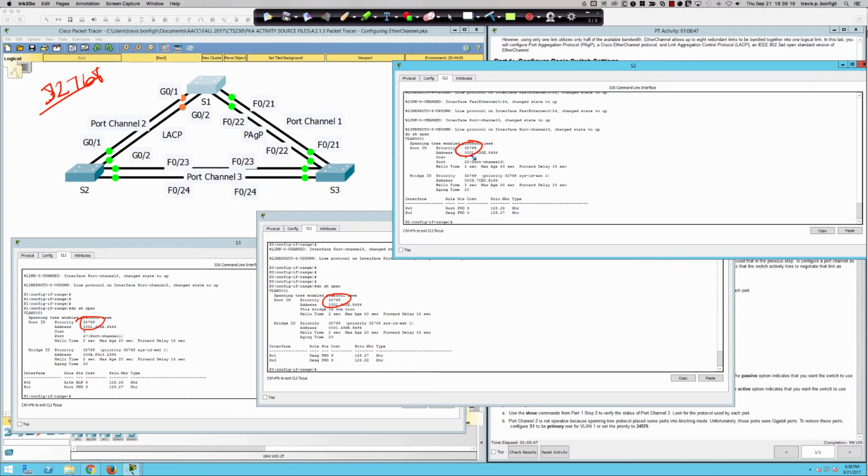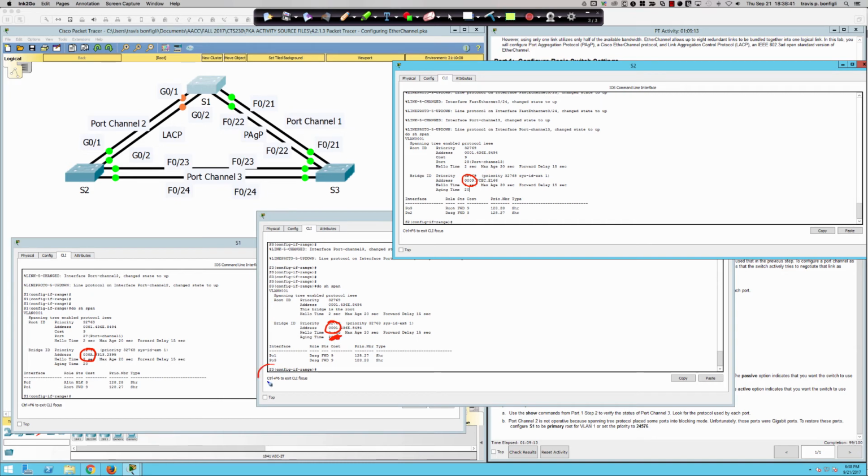So we see 0001 436E. Let me clear that. Yeah, so 436E. So, I'm sorry, we're good here. 436E, I want to come down here. So 0009, 0001, 000A. So which is the lowest of all of these?